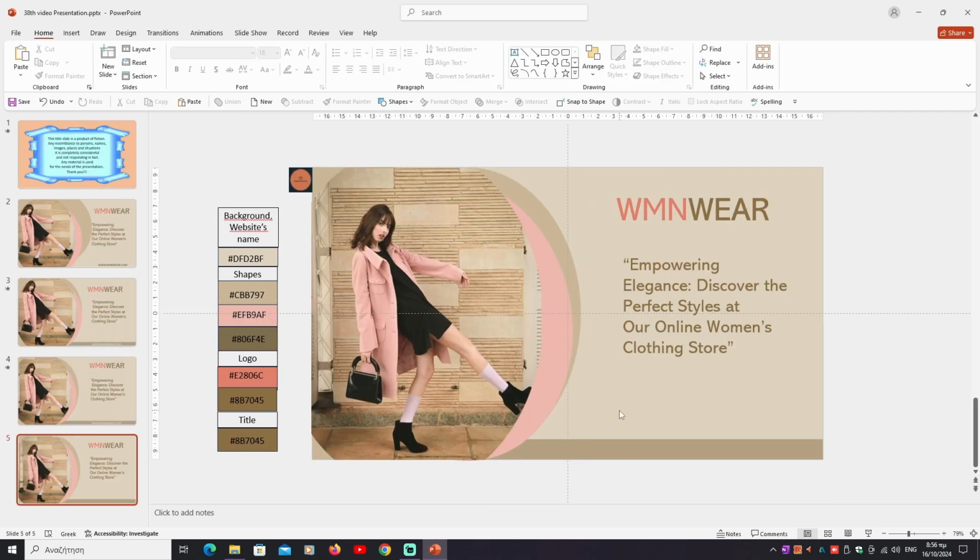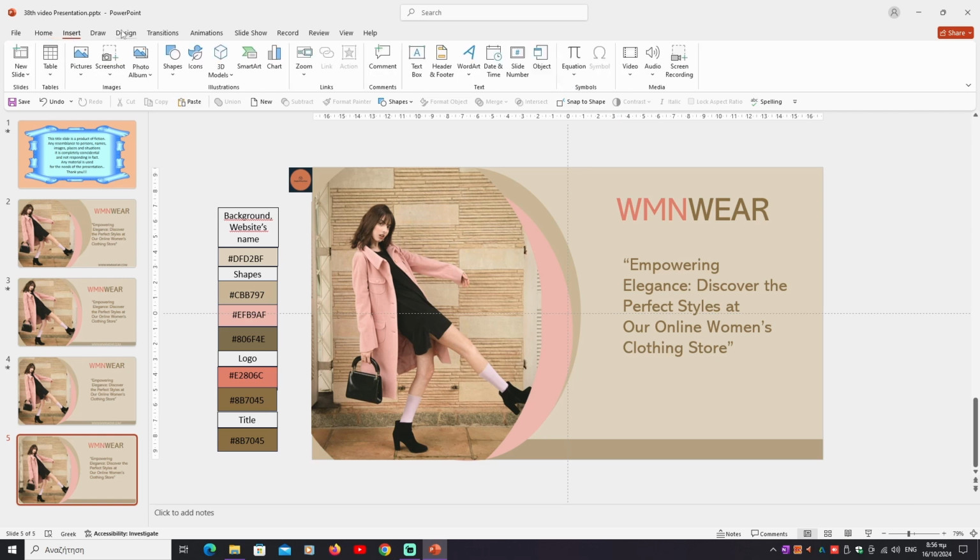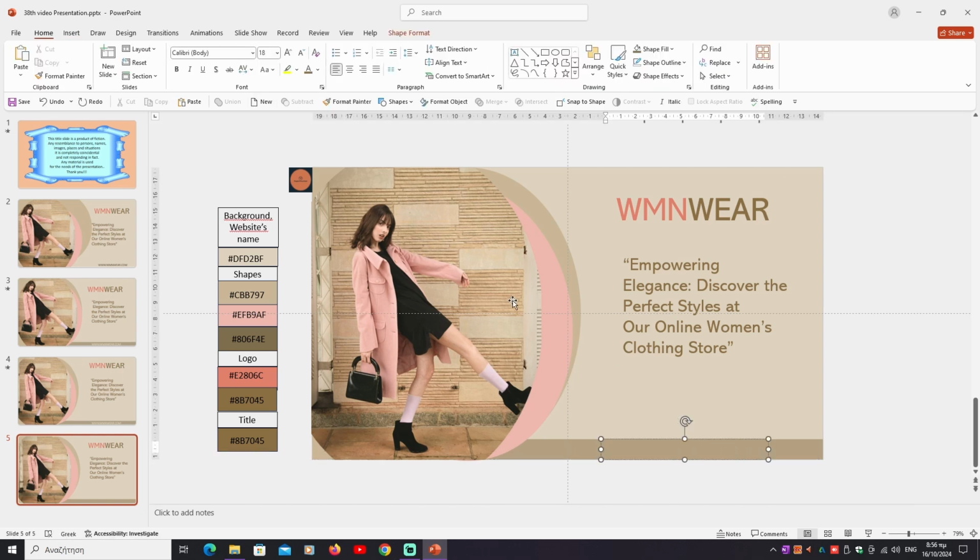Now we want to write our website's name. We go to insert, we choose and click text box, click inside the design area, drag and release it.